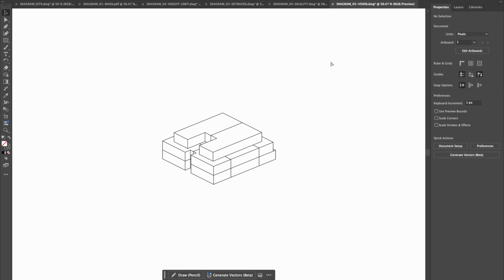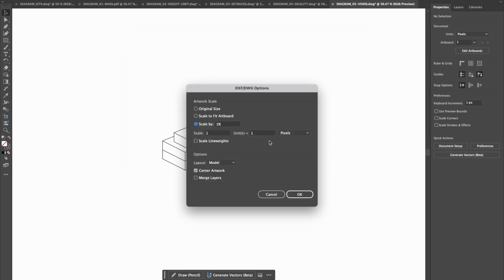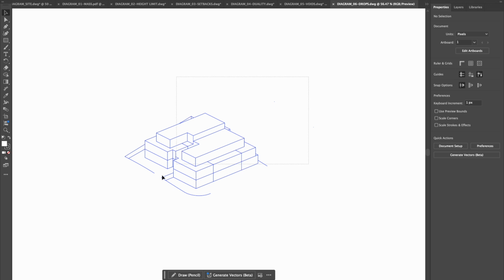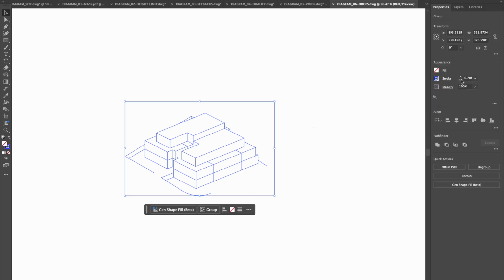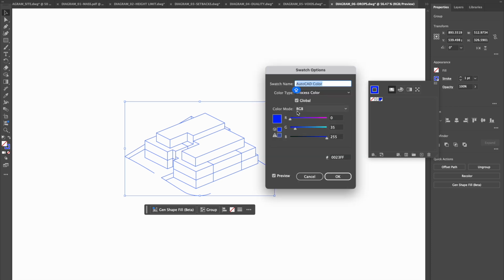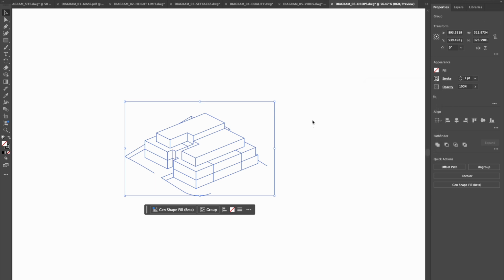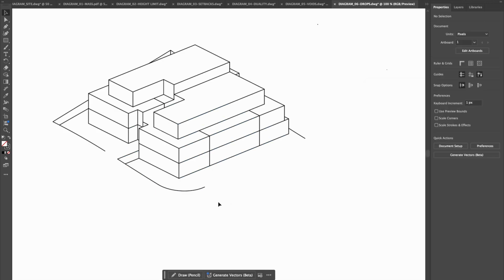Yep, and then the last diagram. Excellent. Yep, that looks pretty good.